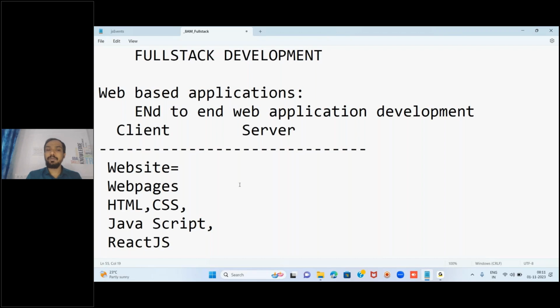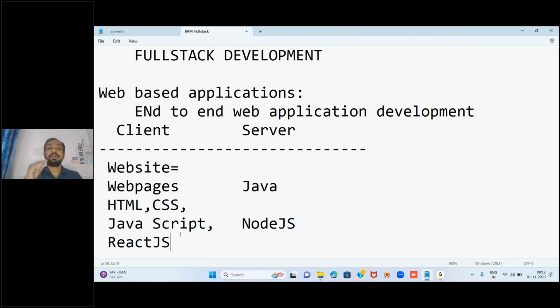For that we can take the help of any technology. There are different backend technologies. We can go with Java, or Node.js, or .NET, Python, something like this. In this course, as I already told you, I am going to teach through Java or through Node.js. I will deal with both. So it's your choice.